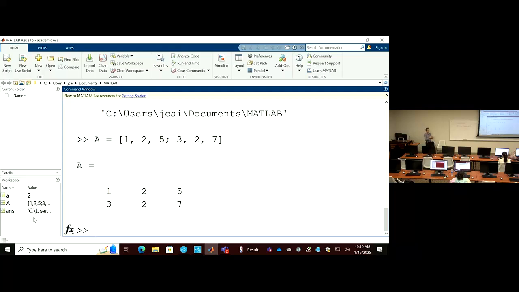In single cell data analysis, you will deal with something like A. I will not call it A; normally I call it big X. It's my input data matrix. The rows can be genes, so I have 2 genes here and 3 cells.